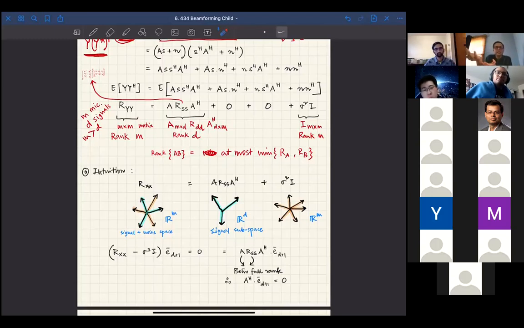You have D signals, and even if you take the covariance of them, it's going to span a D-dimensional space. But what I've received with M antennas is M-dimensional signals. So that means somewhere that inflation must have happened. So now imagine you bring this to the left, Rxx minus sigma square I. Rxx minus sigma square I must have rank D.